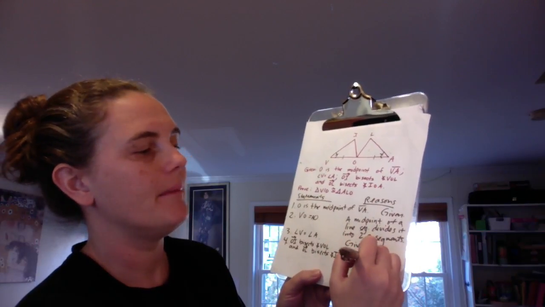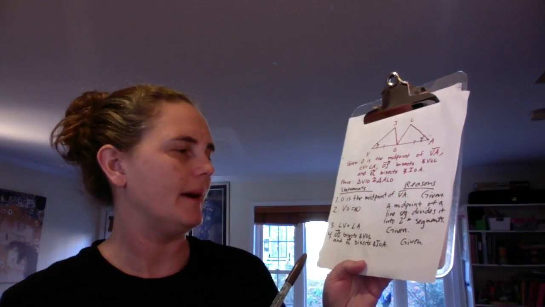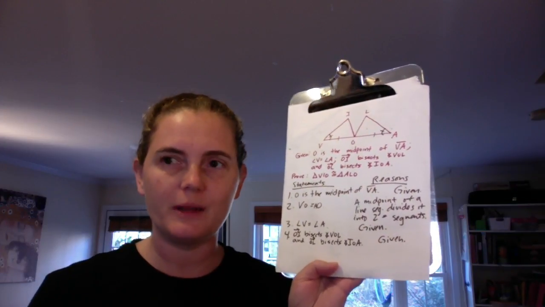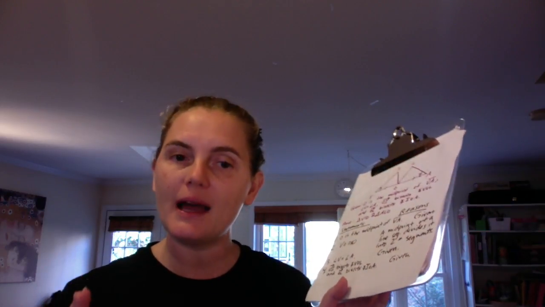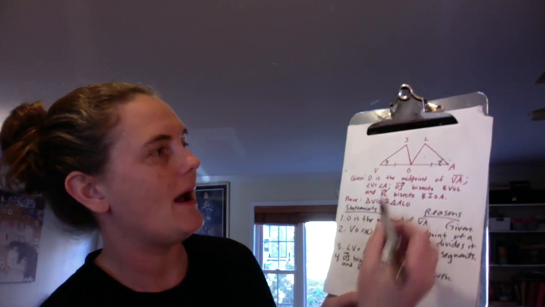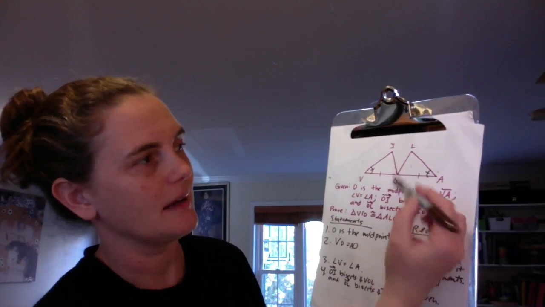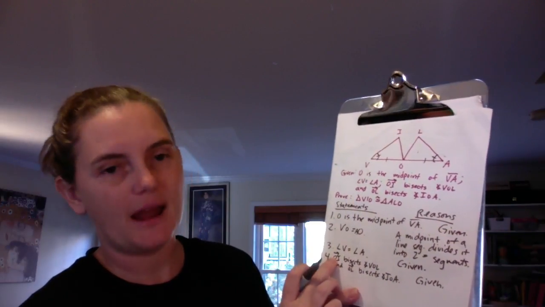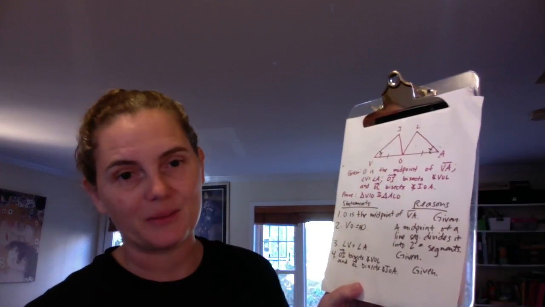Now, what was I about to point out? Okay. Notice that this set of givens offers two pieces of information at the same time. That means you're going to use them in the same way. You're either going to use them combined or you're going to do the same thing to both of them. So let's see what we're going to do here. OI bisects VOL. That means that this angle, VOI, is equal to IOL, right? Because a ray that bisects an angle divides it into two equal angles. That's the definition of angle bisection.